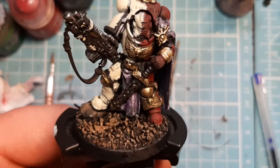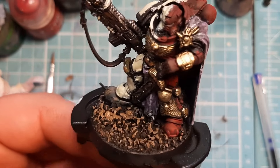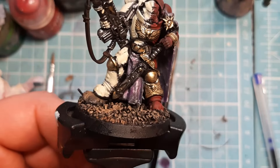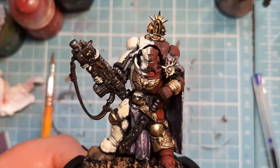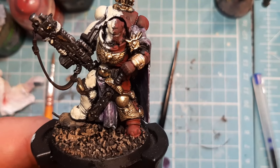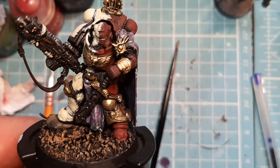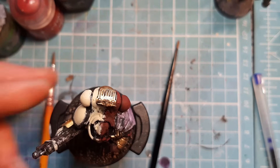For all intents and purposes, this guy is battle ready. So now what I'm going to do is take him beyond battle ready standard. For everyone that's new to the hobby or just new to the channel, that means I'm going to do dry brushing, washing, edge highlighting, dry paint, wet blending — a combination of all these sort of things.